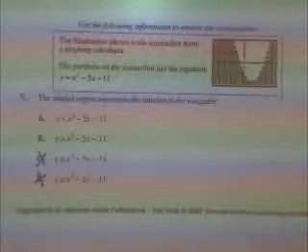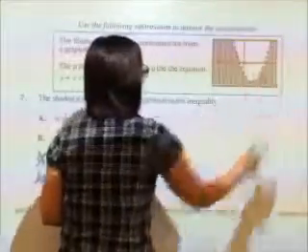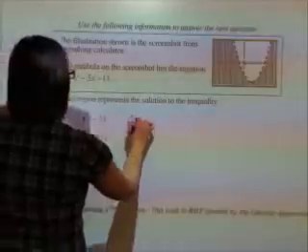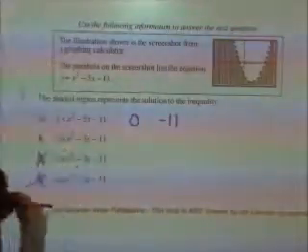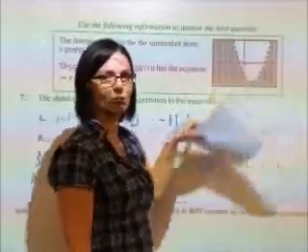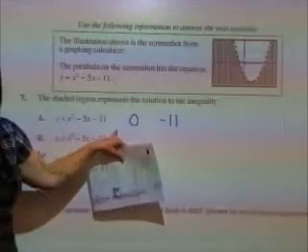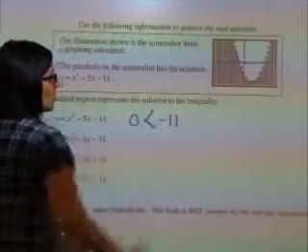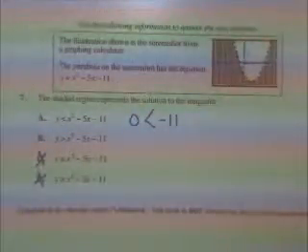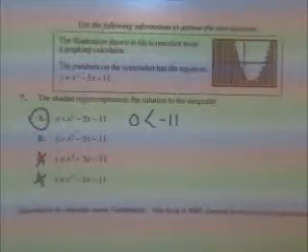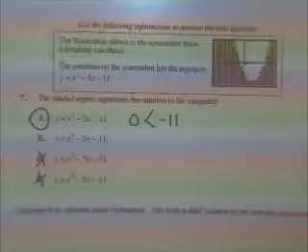Or I could pick this test point. I have a test point of 0 and 0. If I plug that into the equation, I'm going to get 0 and negative 11. It's not in the solution region, which means I need to make this false. So to make it false, I would write that 0 is less than negative 11, which means y is less than the other side. Okay.